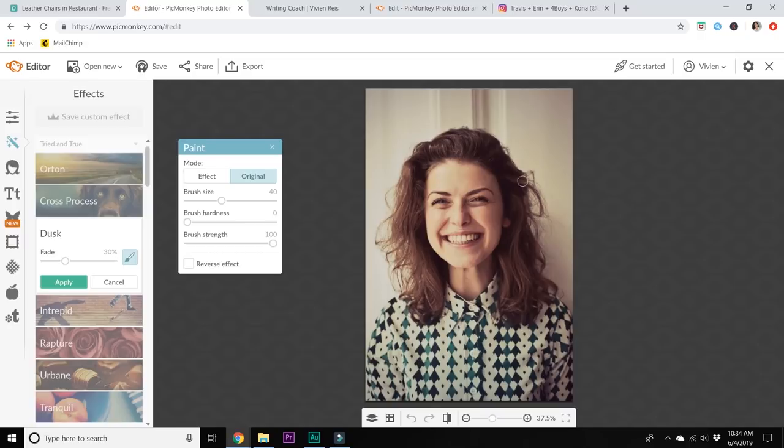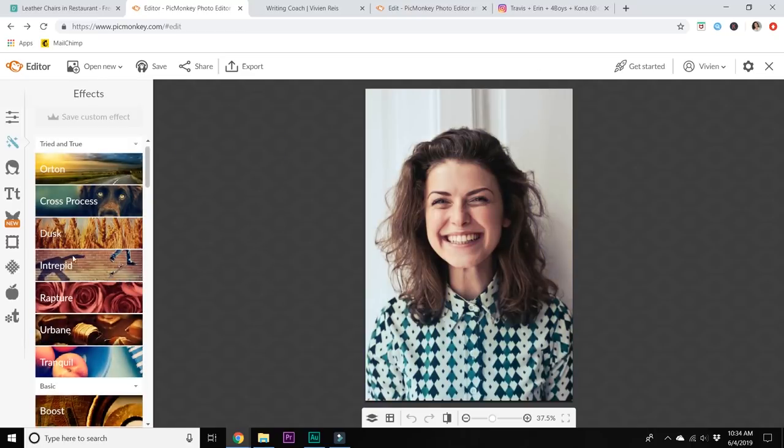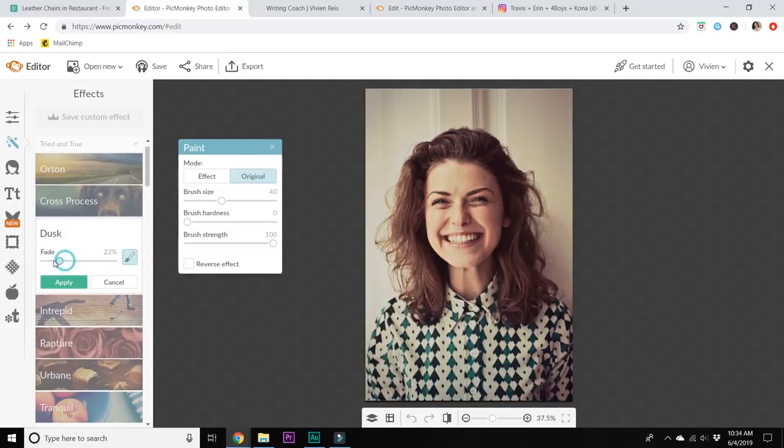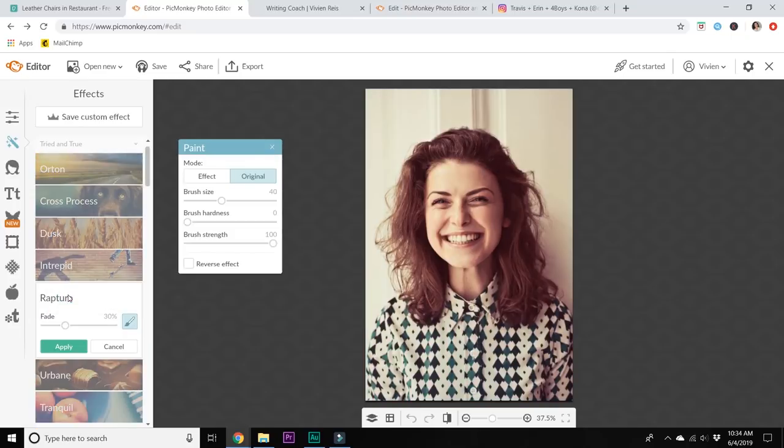As you can tell, this made it a lot warmer. This faded it a little bit, so it looks a little like old vintagey film. And then it added a vignette around the edges, so it darkened up the edges. If I take that off, you can really see the darkened edges on that. And then you can always fade it a little bit or make it a little bit stronger if you want to. So if you want to, you can actually layer them.